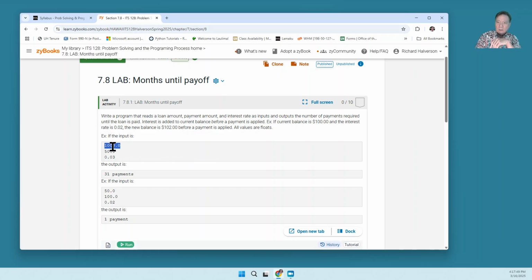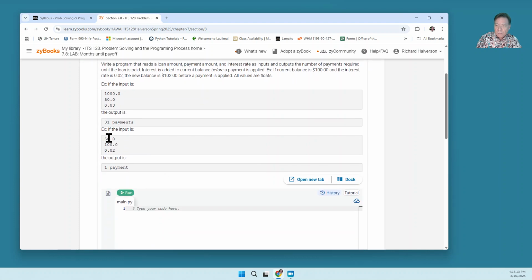So in this example, you're borrowing $1,000, you're paying $50 a month, and the interest rate is 0.03 per month, which is 3% per month, which is pretty high anyway. So that takes 31 months to pay off.